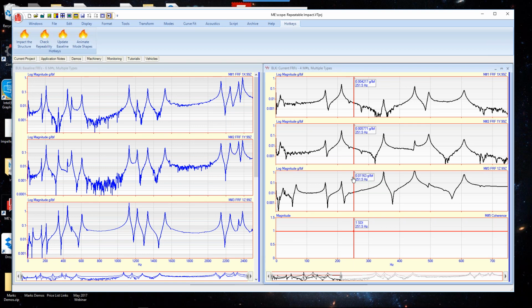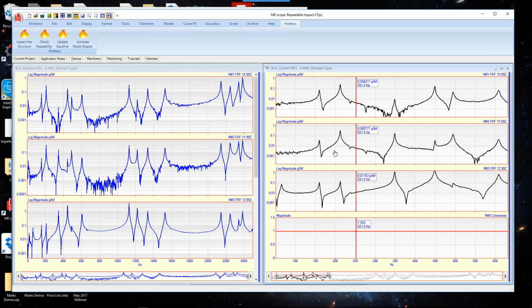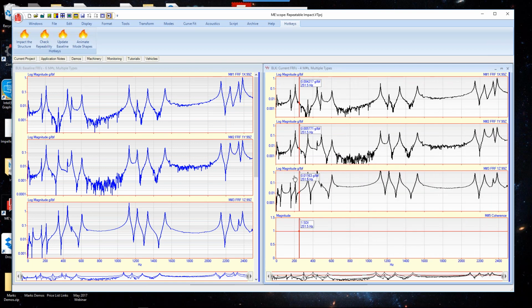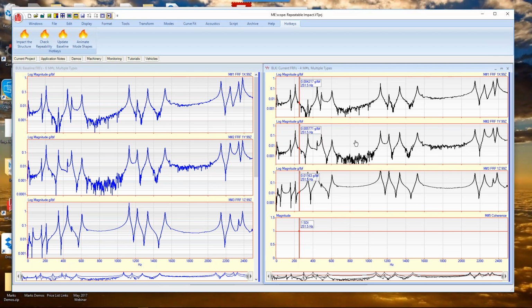And now this is zoomed in. They don't look the same here, so let me zoom this one out a little bit, and now you can see there they are. The baseline is over here on the left, and the current that I just measured is on the right. So it's exactly the same set of data when I create a new baseline.